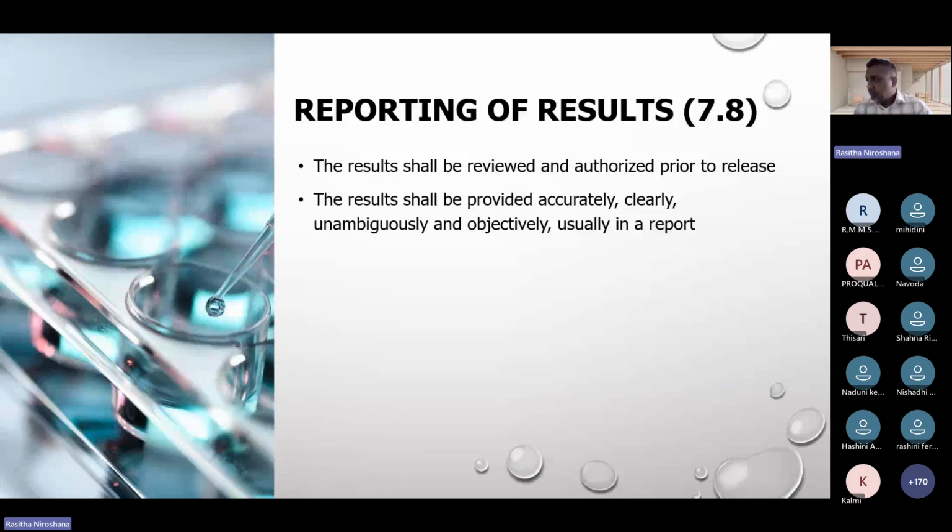When you want to report the results, they shall be reviewed and authorized prior to release. The results shall be provided accurately, clearly, unambiguously and objectively in a report.